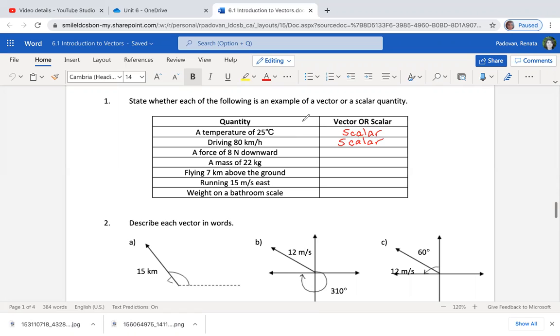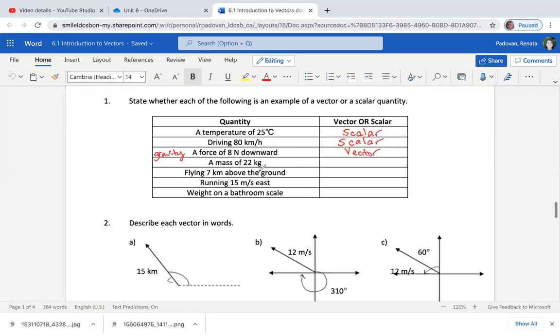I have a force. I'm just going to read it first and then go back. I have a force of 8, that's newtons, downwards. So from science class, right? Your force is gravity, gravity forcing down on an object, right? So you have both listed. You've got your magnitude, your, let's say, distance or length can also be used as a force, so that would be the number 8, and your direction then would be downwards. So you're assuming straight downwards, like south. Because you have both listed, this would be a vector.